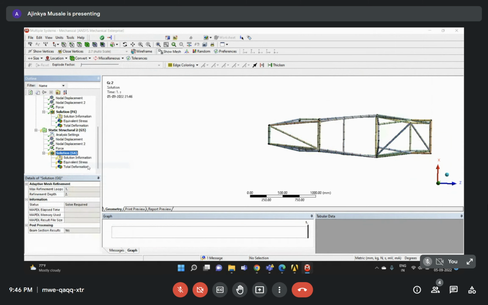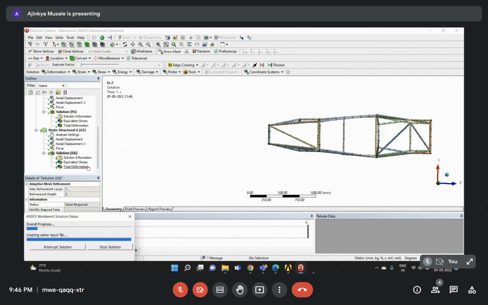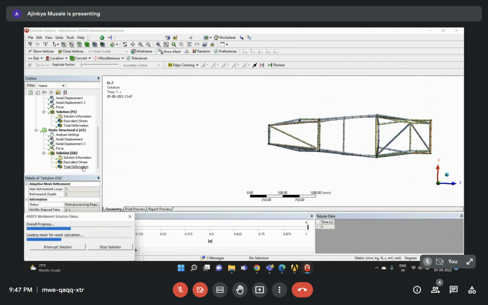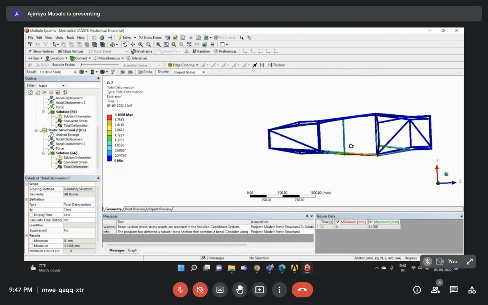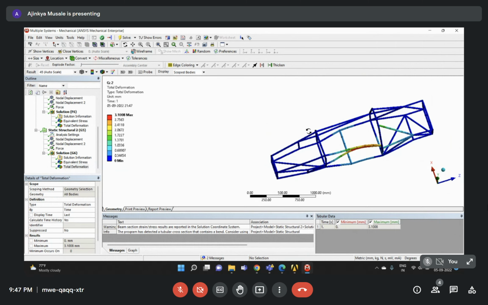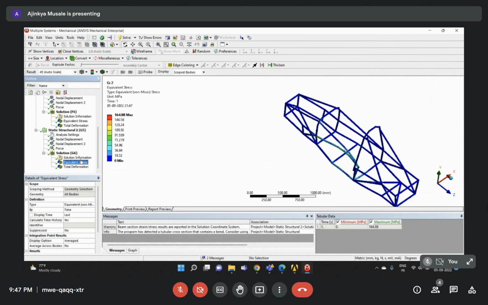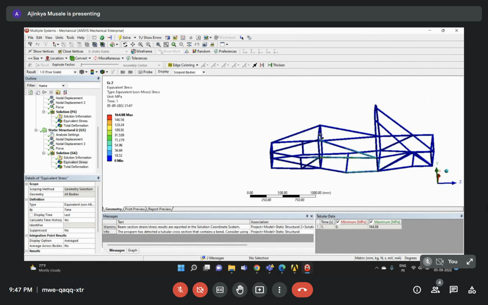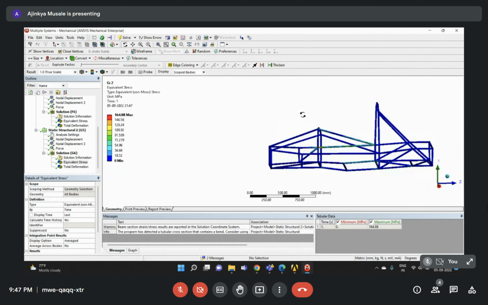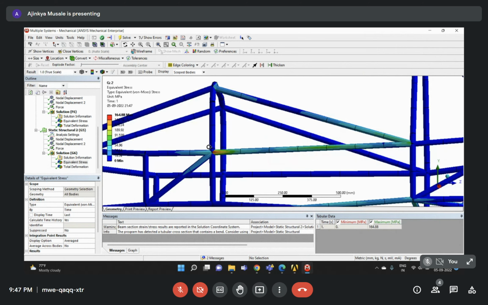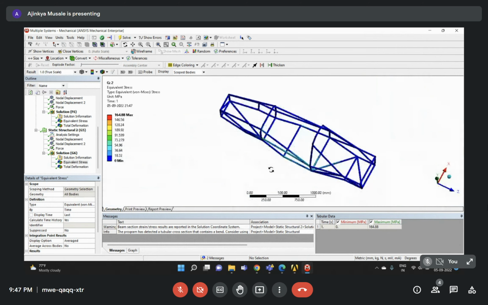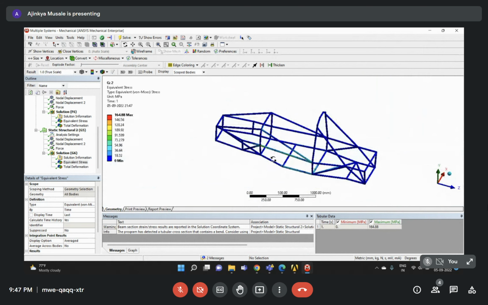Before solving, I simply right click and say solve. So here now I will be having the impact from the left side. You can see, maybe I can have auto scale. See, due to the impact, what is happening? These members are deforming. Let's check the equivalent stress. So my equivalent stress, you can see it's going beyond 160 megapascal, and maximum is occurring on this joint, right?